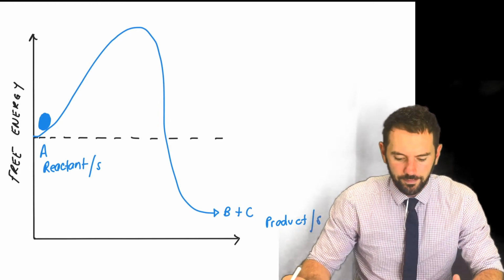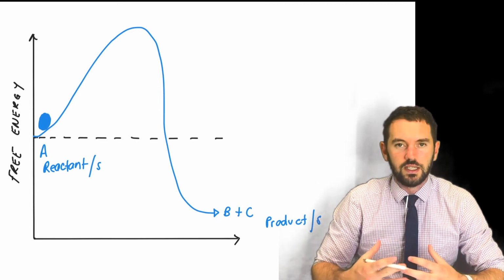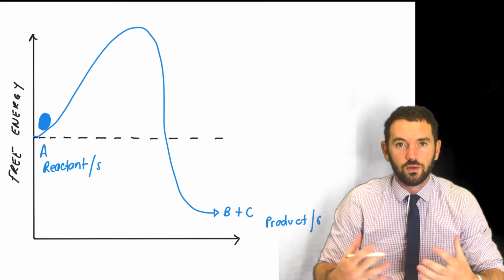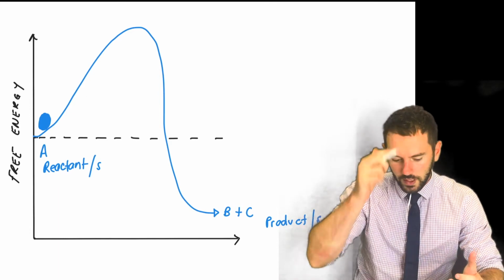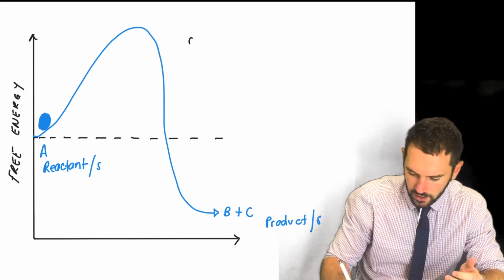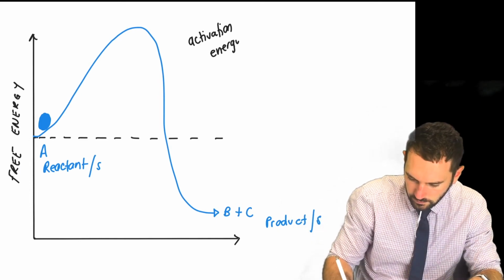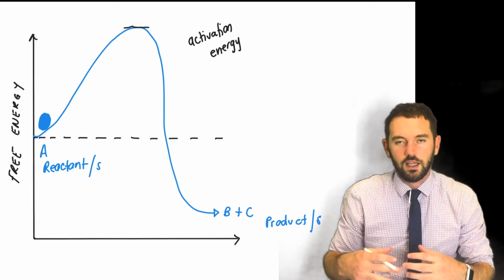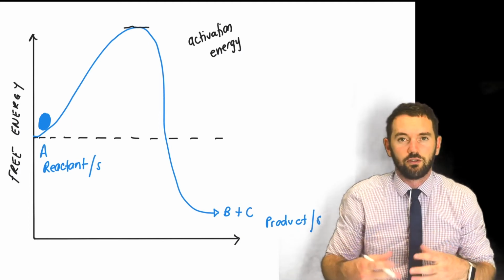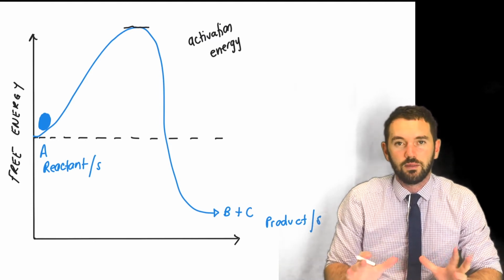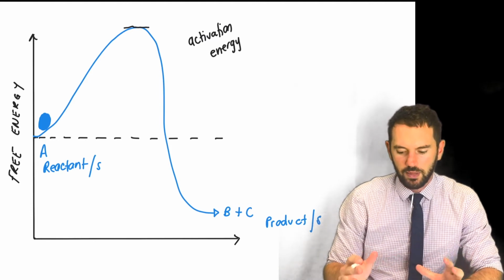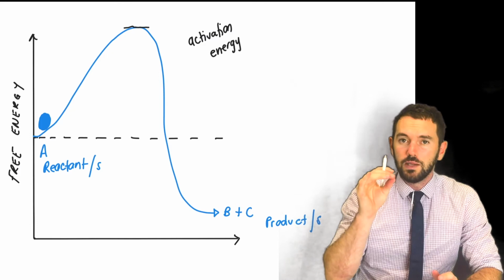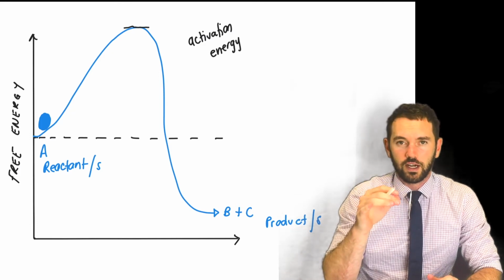So what's that all about? Well, basically a reaction needs a certain level of energy to even occur, okay? We term that activation energy. So this activation energy is the top energy where the transition will occur from reactants to products. And this is going to be different for every single reaction, but it's the actual minimum amount of energy required for that reaction to take place.